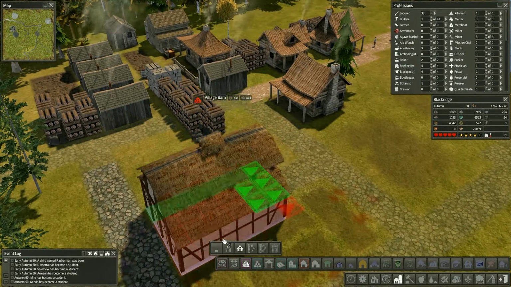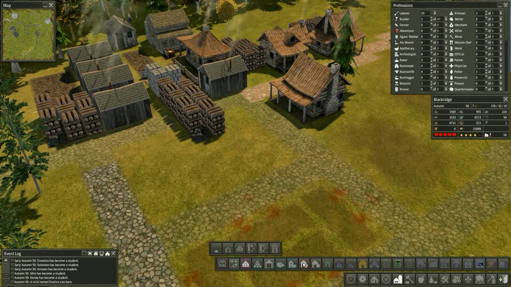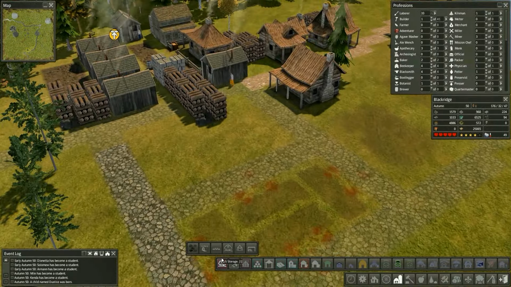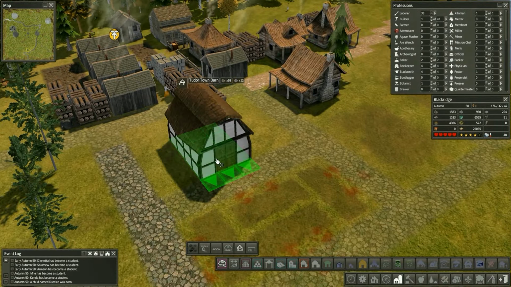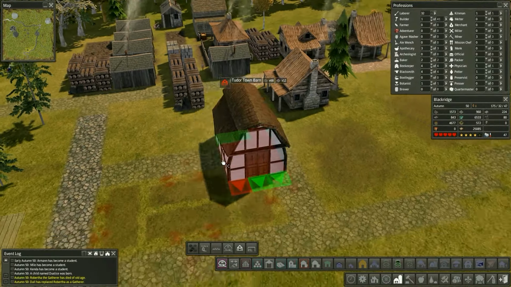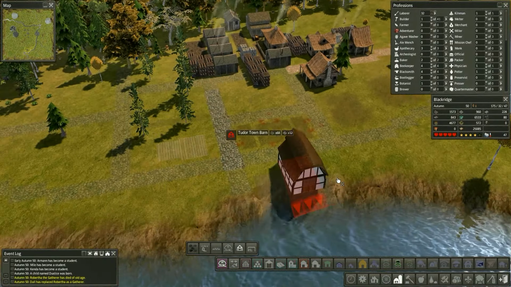It's interesting that this barn doesn't have any attachments. I think there is one that does. I just need to find the right one, as my mouse kind of breaks down on me right there. Tudor style. Ooh, wow, that's an interesting barn. I don't think I've ever seen that one, or if I have, I did not pay attention.